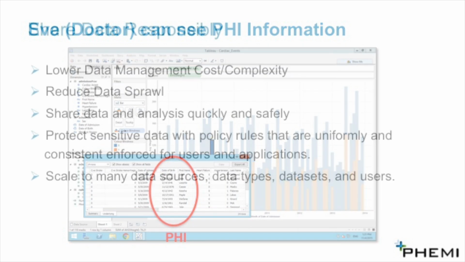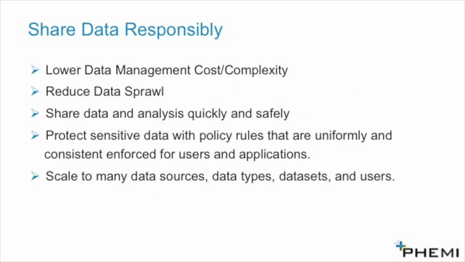PHEMI's unique approach to policy-based selective access controls lets you lower data management cost and complexity, reduce data sprawl by as much as 50%, share data and analysis in minutes, not months, protect sensitive data with policy rules that are uniformly and consistently enforced for users and applications, and scale your environment to many data sources, data types, data sets, and users. And in the end, enable a truly data-driven organization.